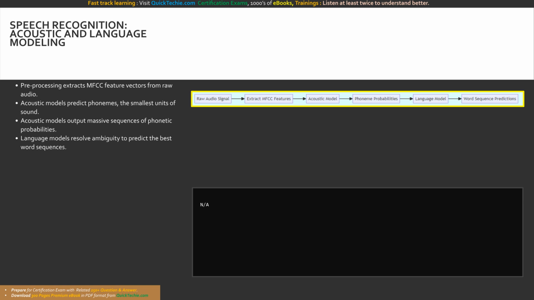However, phoneme predictions alone do not guarantee accurate transcription. An acoustic model might easily confuse homophones, such as there and there, because they share identical phonetic structures. To resolve this profound ambiguity, the system relies on the language model. The language model applies deep statistical knowledge of vocabulary, grammar, and common word sequences to predict the most logical text. It utilizes statistical patterns to know that certain phrases appear more frequently, and applies deep context awareness.